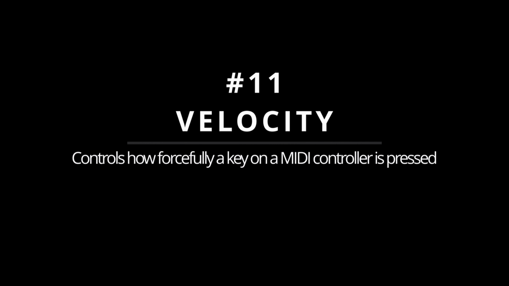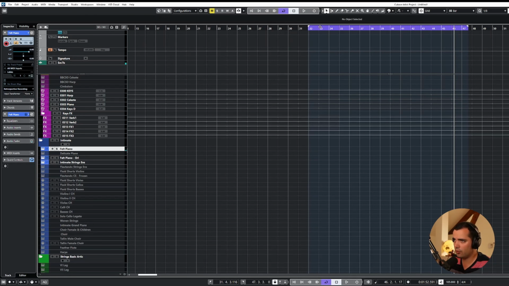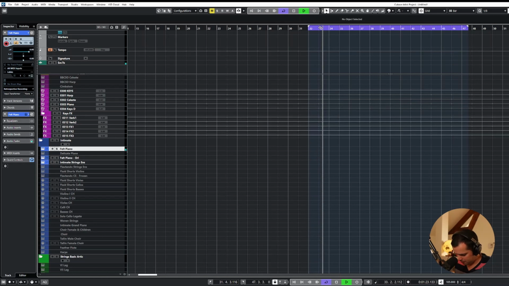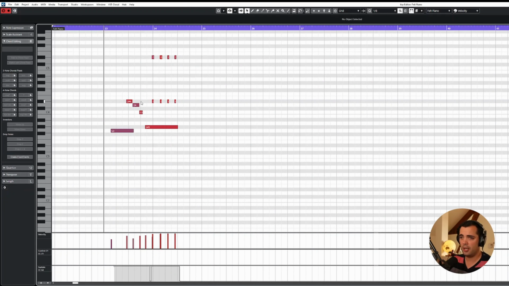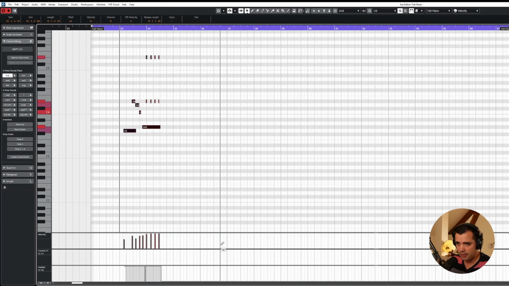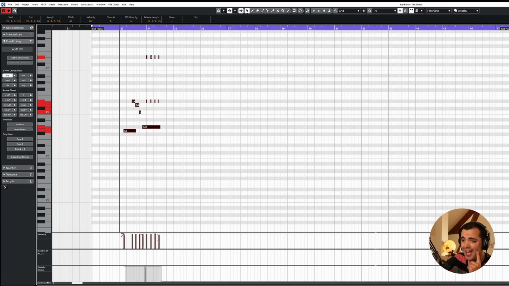Number 11 is velocity, and it's basically how forcefully you play a note. Let's see in the DAW here, for example, let's record something. We have this now. We just open the piano roll, and you can see the velocity down here, and you can adjust it in your DAW, right? For example, if I want this to be lower, I just click and edit the velocity, how forcefully a key is played. And it goes from 0 to 127, 127 being the highest or the loudest attack of that virtual instrument. Number 12 is MIDI channel.